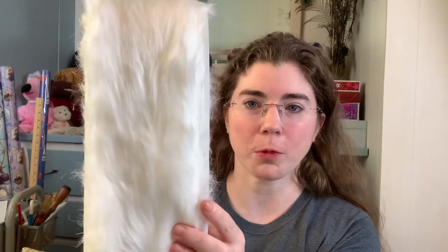For the trim I'm using a four-inch wide white faux fur trim from Joann Fabrics. It wasn't too bad to work with — it's very fluffy and fuzzy with little fur bits floating around everywhere. As you'll see later in the video, it did cause me some problems with the sleeve ruffles on the robe. But those are basically the pieces that went together to create this costume, so let's jump right into the project.